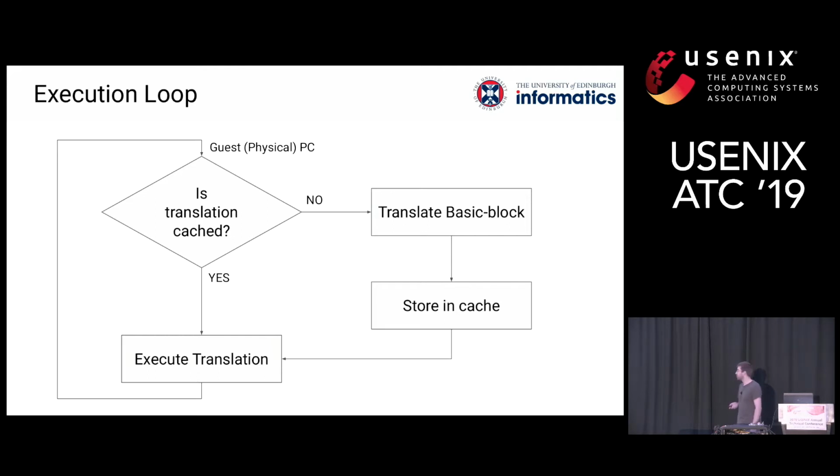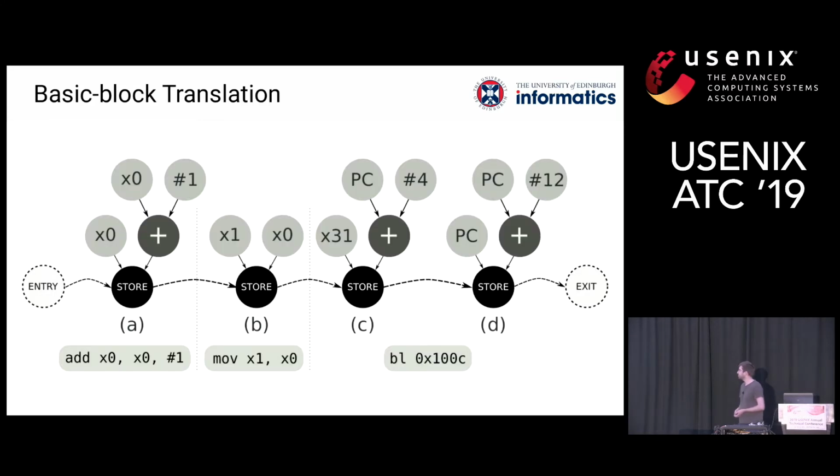It translates on the fly. And the translation stage is very quick. It has to be to make sure there's not much latency. And the important thing about the PC here is that it is a physical PC, and so we cache the translations by their physical address, which means that we don't have to retranslate when the page tables change. Unlike QEMU, which has to lose all of its translations when the virtual address mappings change.